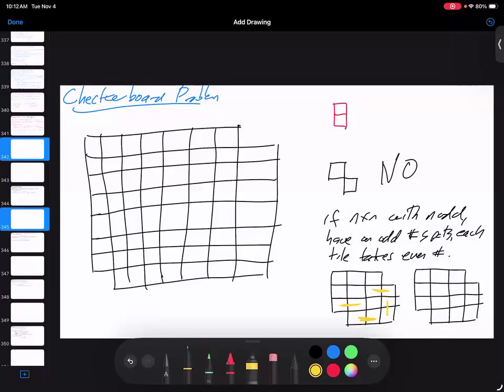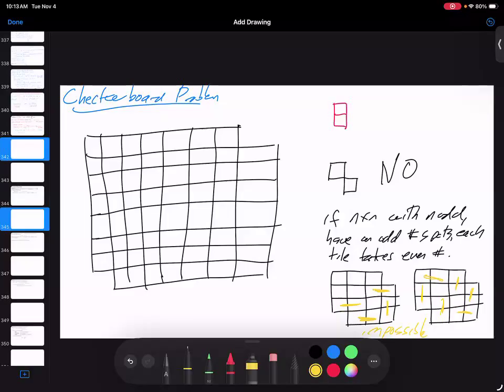The other possibility was I could have gone up. Well, if I go up, then I know the upper left corner has to go to the right. And then the one on the right has to come down. Then that one would have to come down. That would have to come over. This would have to come up. And again, we have a problem. So impossible.